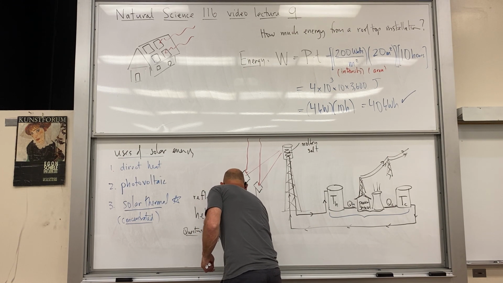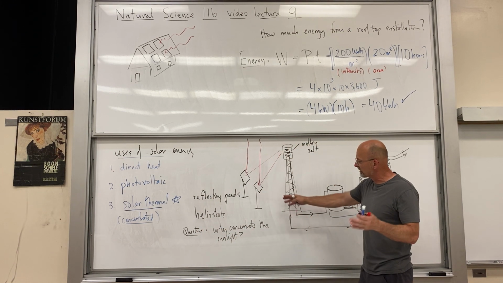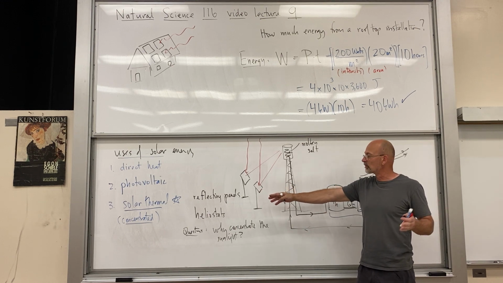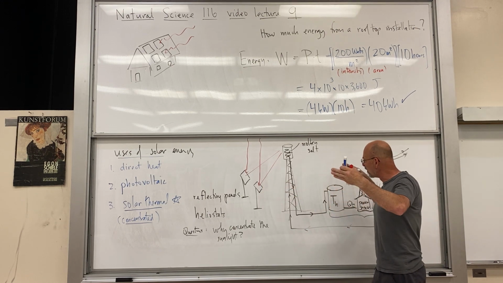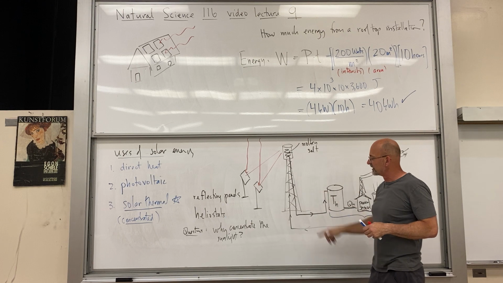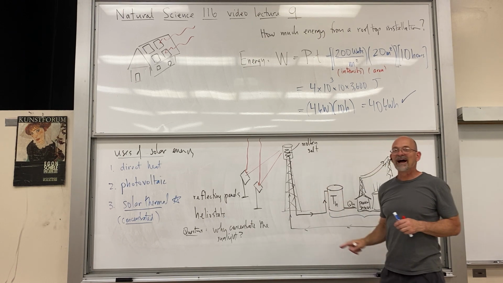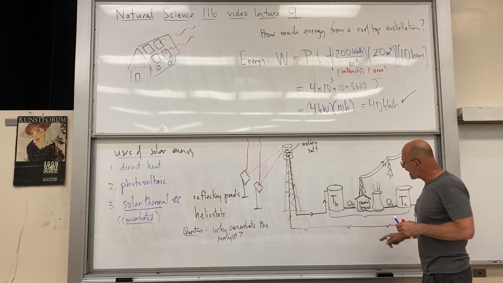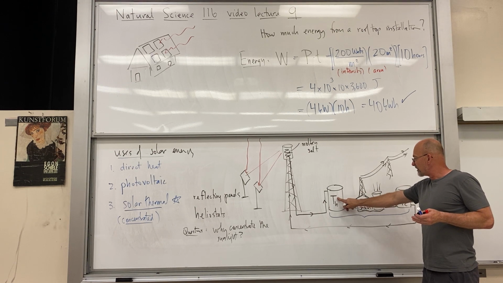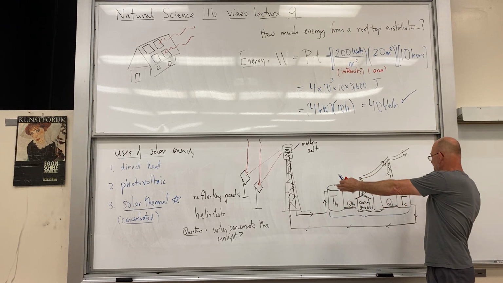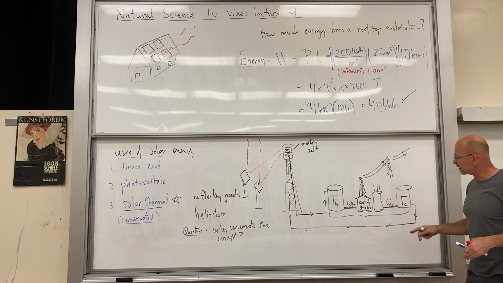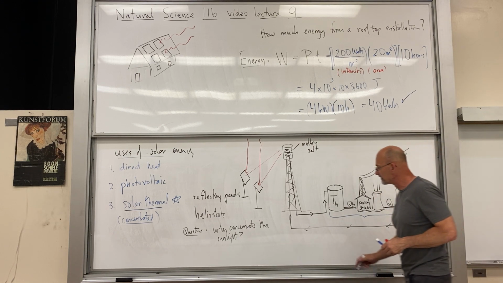Why is the sunlight concentrated here? Remember, several football fields or more worth of solar panels all focused on this one point. The answer is we want high temperatures. Why? Because we're running a heat engine plant. This is basically a heat engine power plant, and we need the highest temperatures possible.